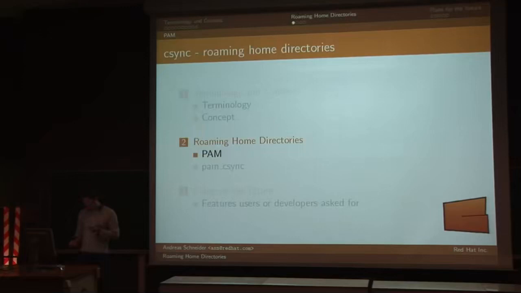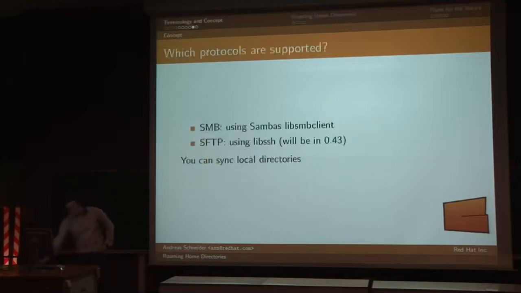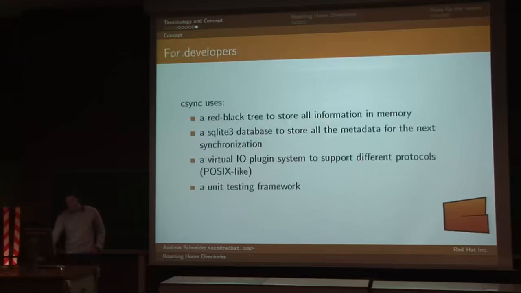I haven't looked at other protocols, but it would be possible to simply support them. And csync has been developed with a unit testing framework. So if you, for example, want to create a new I/O plugin for the system, then you can simply run the testing framework and make sure that it works.